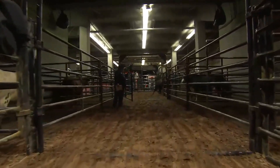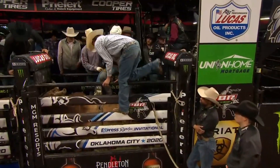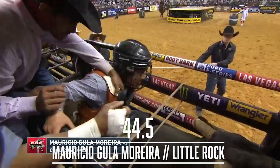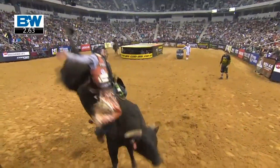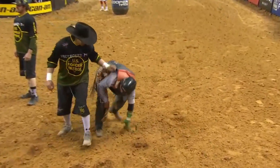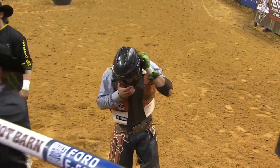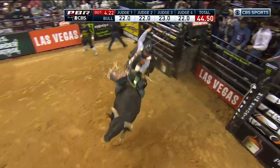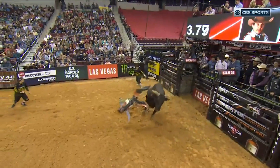Similar script we see almost every single weekend in the championship round — the bulls left towards the end of the draft dispatch their partners ever so quickly. This is a championship round bull, 45 score. That is a hard landing for Moreda and he's a little slow getting up, with good reason. Cool Customer plants him like a lawn dart. Look how long these jumps are and how steep — this bull's got muscle, he's stout.